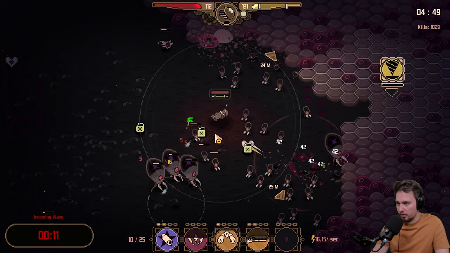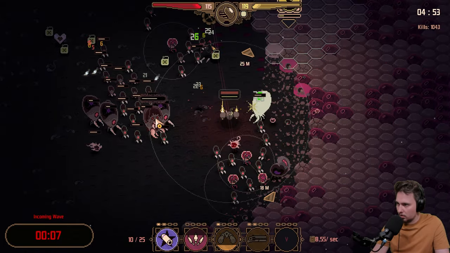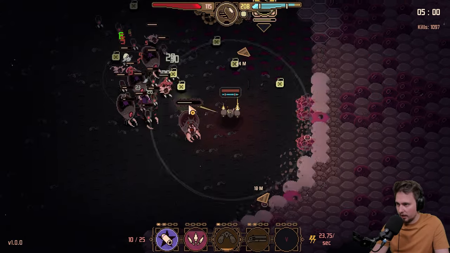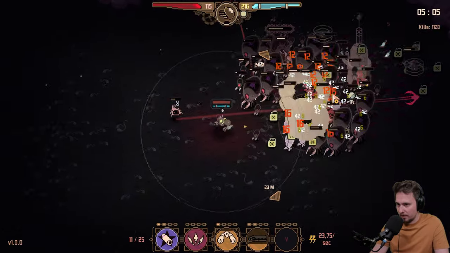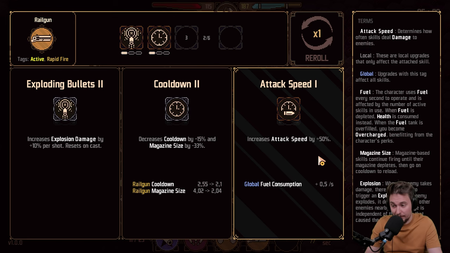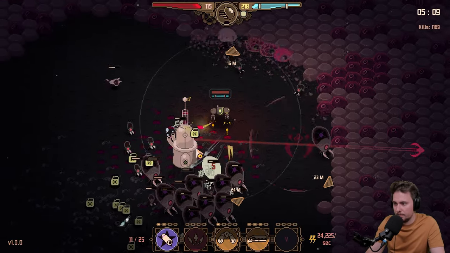Okay. The boss is going down, or is he healing himself? What? It feels like he is healing. That's just my imagination. Maybe I don't have enough damage. Okay, that was nice. What do we have? Scatter. We are going railgun. Attack speed. Wow. So we are going, alright, let's go.